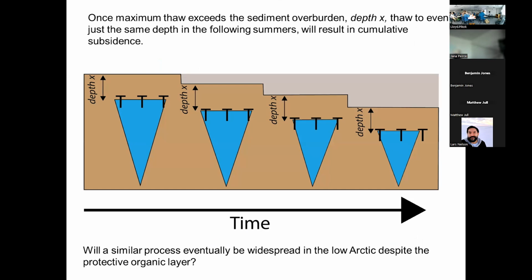Why? Because when pure ice is melting, the surface subsidence is exactly the same amount as how much ice was melted. So every summer, when ice melts, the surface drops, and the distance between the ice wedge and the surface is still the same. So next summer, if it's warm enough, it will make it even deeper. The surface will follow. And then the next summer will do the same thing. So that's why you can accumulate very, very big subsidence. And it will not stabilize.